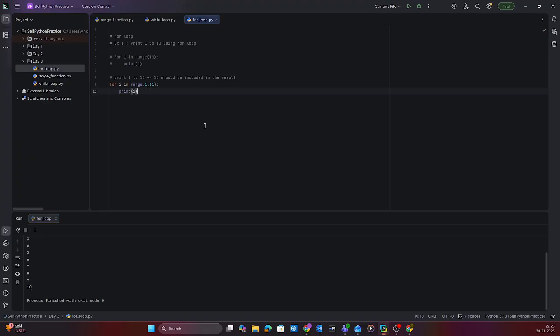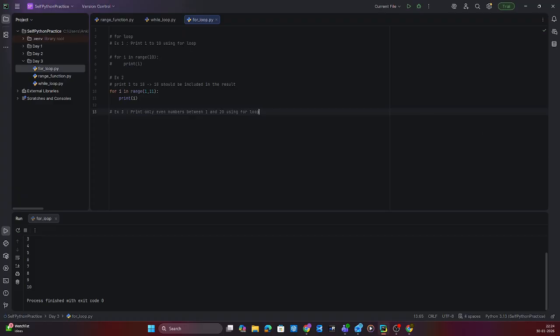Okay. Now let us see one more example. This was our example 2. Now example 3. In example 3, we want to print only even numbers between 1 and 20 using a for loop.